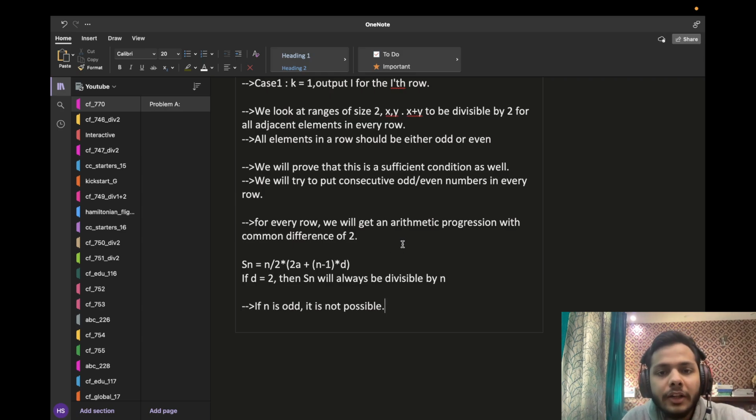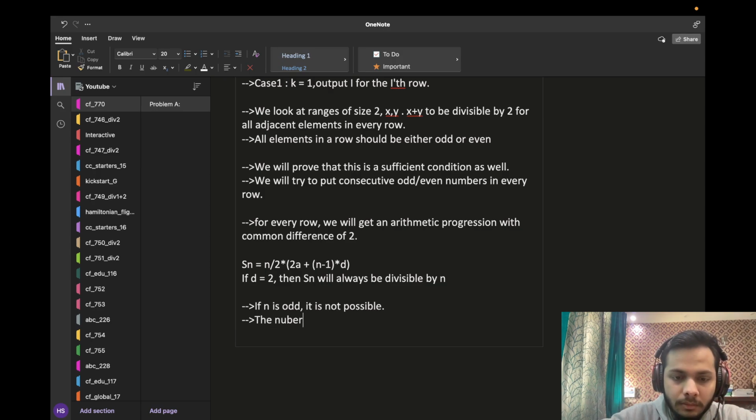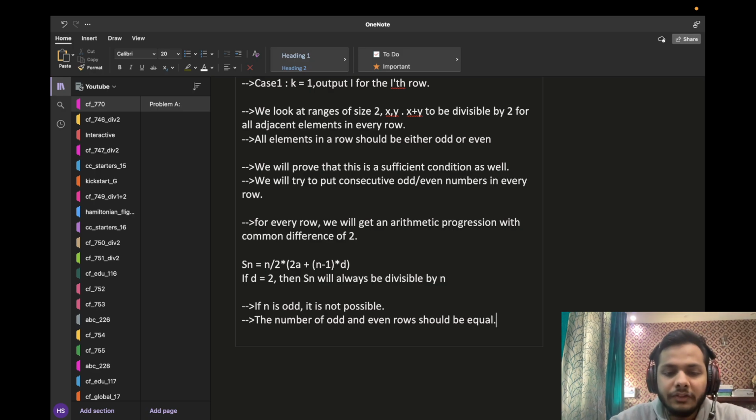And so the number of odd numbers and the number of even numbers will differ by no more than 1. And so the number of odd rows and the number of even rows will have to be equal. But if n is odd, then we can't achieve that. And so if n is odd, then the answer is impossible.